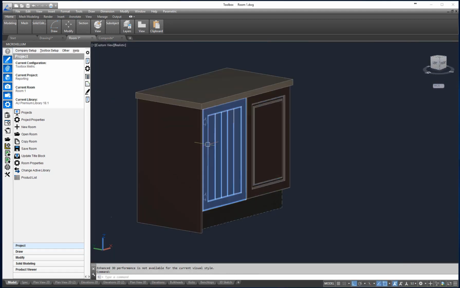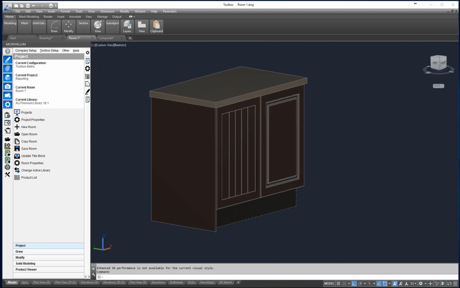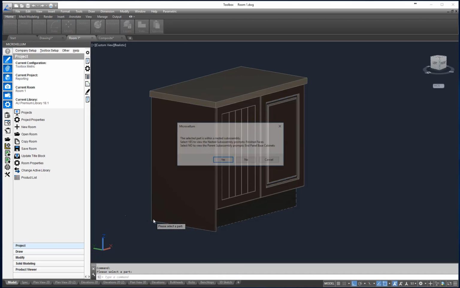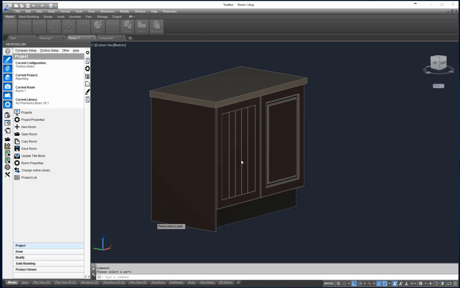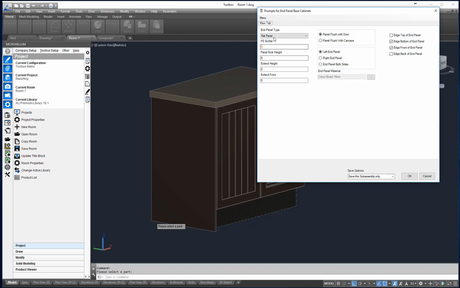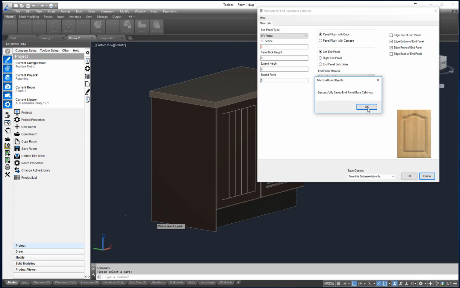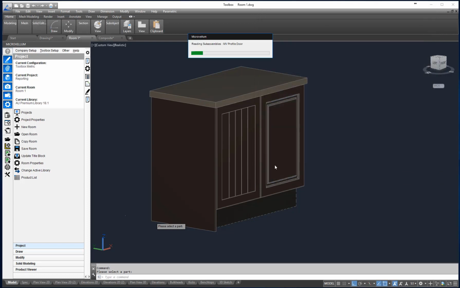So what we might want to do now is just have a quick look here at the door, the end panel. So if I come into my subassembly prompts and just click on our options here, it's got to choose what level of the subassembly we want to go to here. We've got two subassemblies. So first what we're going to do is go to the end panel. So we're going to hit no. And we're going to turn on the profile subassembly here, which in this case is going to be that standard shaker that we've got there.